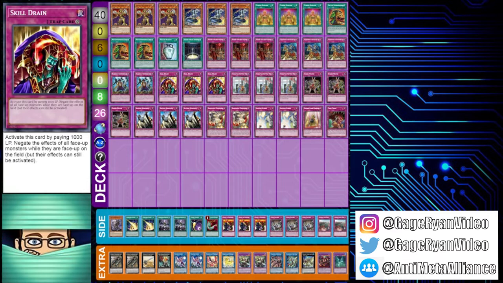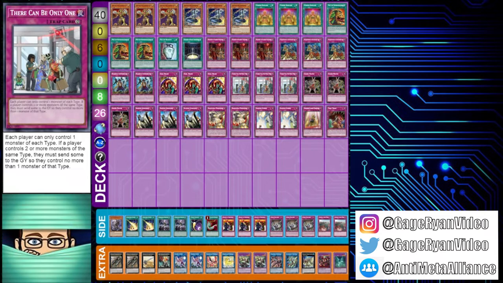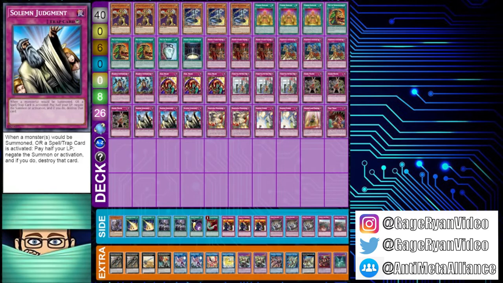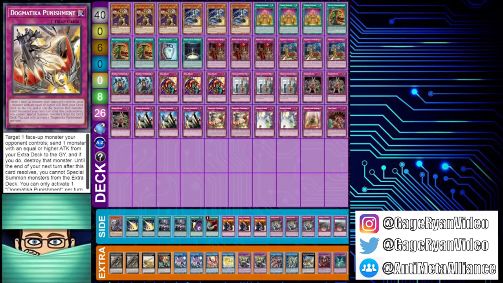It's just fantastic. Yeah, triple There Can Be. You know, honestly, if you wanted to play Rivalry, I'd understand that too. I'm just messing around with There Can Be for now. You got triple Gozen, great card, obvious. You got triple Solemn. God Says No is great. It's never really bad to have this card in a deck with 26 traps. You got double Punishment. I want to play three, but right now just two.